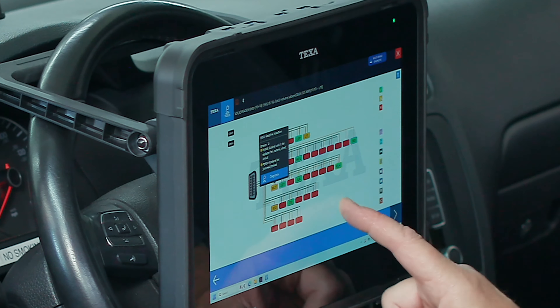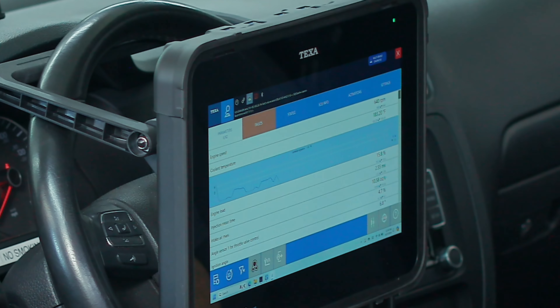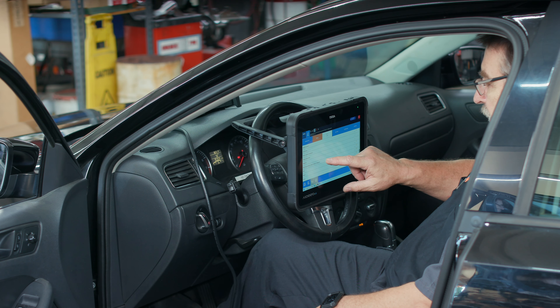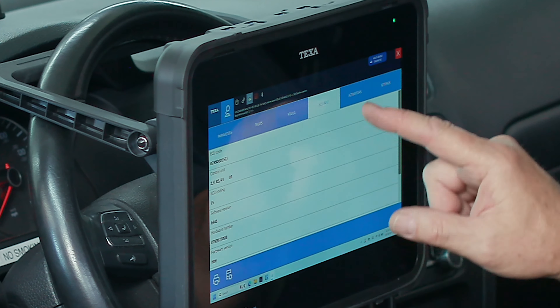We'll confirm, it tells us to turn the key on — no fault codes. We can go to parameters and start looking at data. There's our live data stream coming in. We can double-click and it turns it into a graph, which is very helpful. It's showing us 66 statuses and updating them — all very useful information. We've got the ECU information: ECU code, unit, decoding, software version, VIN number, and engine coding.